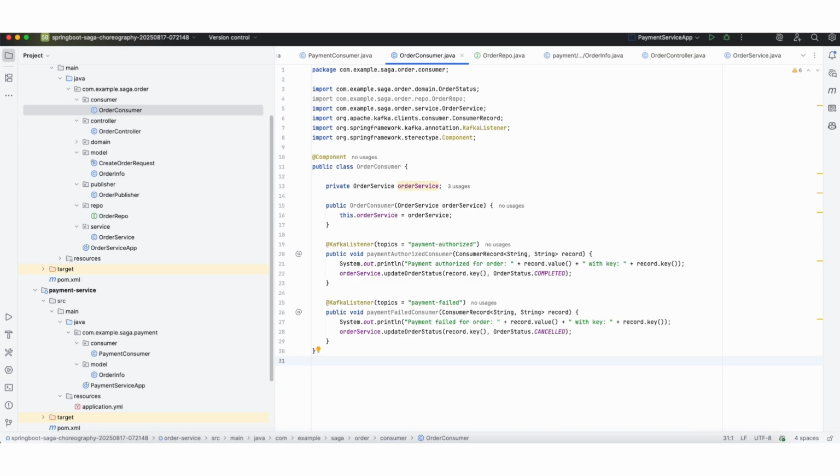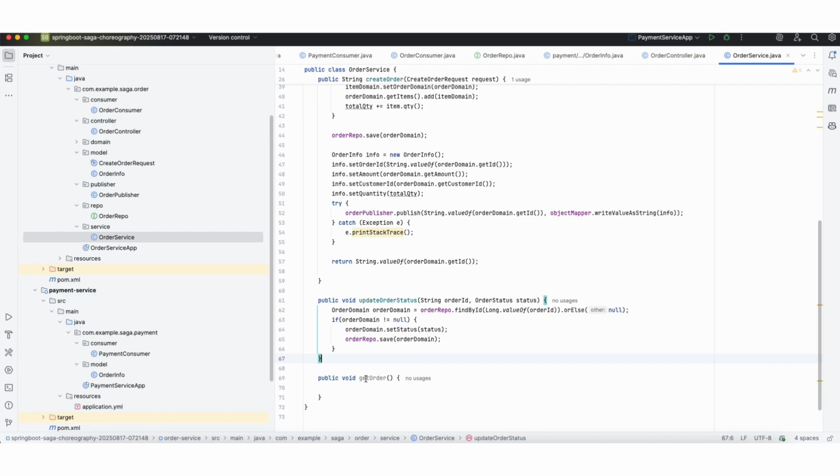If the payment is failed, we are cancelling the order and updating the order status. And now we have to fill the get order also. So in this get order, we have to inject the repository.